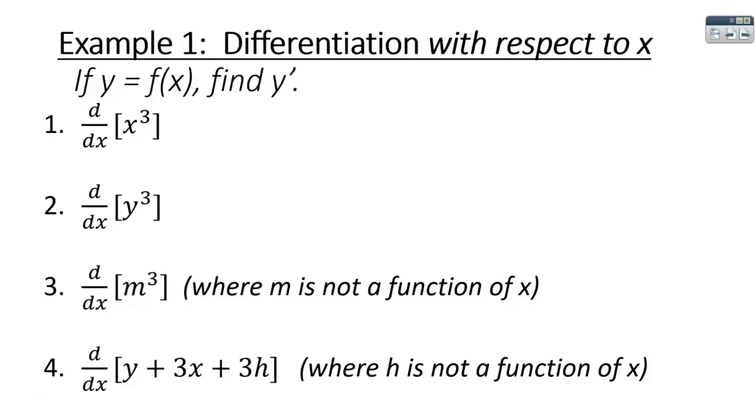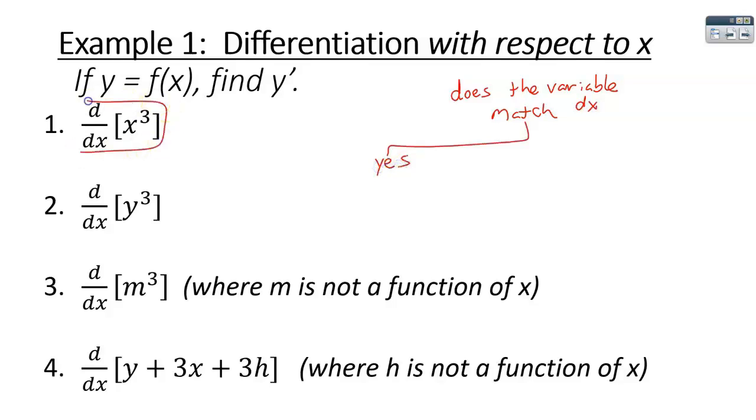You have a three-pronged thought process. First thing, you're going to say, does the variable match the dx? Okay? So does the variable match the dx? If the answer is yes, like on this one, if the variable matches the dx, then just do a normal derivative. If the answer is no, we have to ask ourselves, is it a function of x?